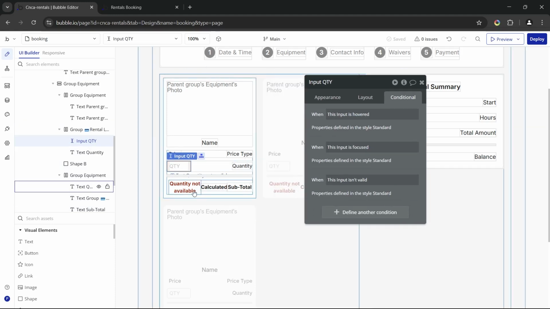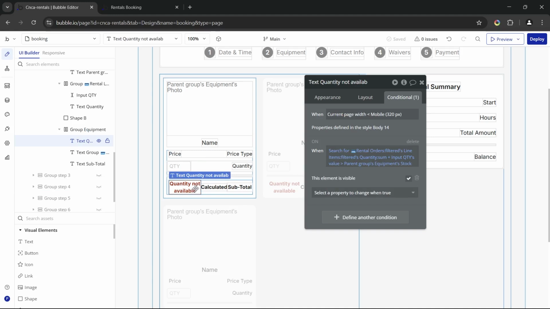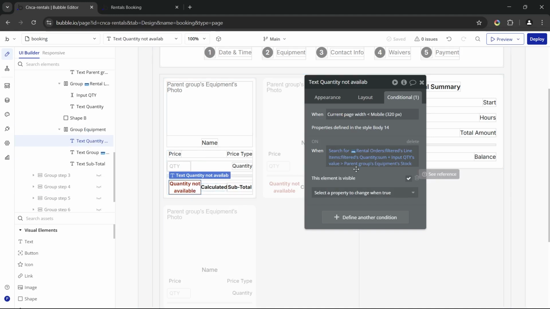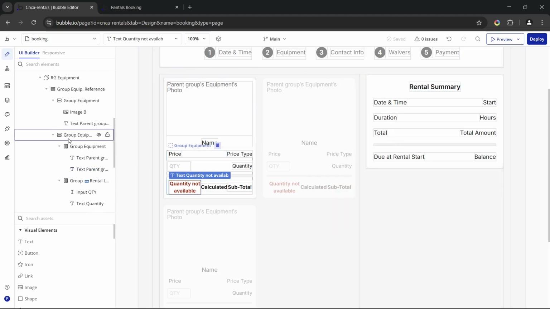I know that was a bit of a maze to go through, and again, you may have other factors that need to be incorporated here. Your data structure may be slightly different, but this is the kind of thing that we're looking at to create this sort of smart logic to help the user only book what is available. It helps the admins, right? You kind of automate things more. All right, so that is our step 2 with our repeating group.